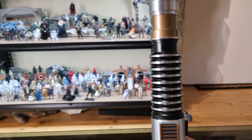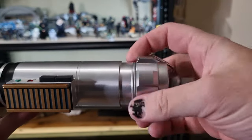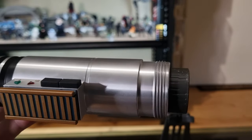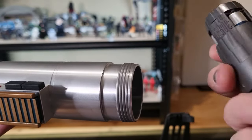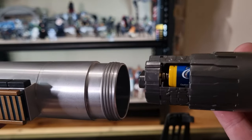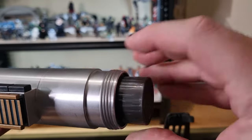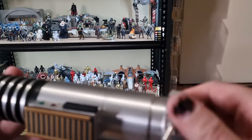Now I can hold it with both hands and give you a run-through. The bottom — I didn't have too many problems with this. The metal-on-metal screw — I'd almost prefer it to be plastic, because it's not the strongest of metals. You're going to get a little bit of abrasion in there, and you can see the specks of metal that have worn off as the thread crossed through. For the battery compartment you just undo that screw, slide it down, put the batteries in, and screw it back on.